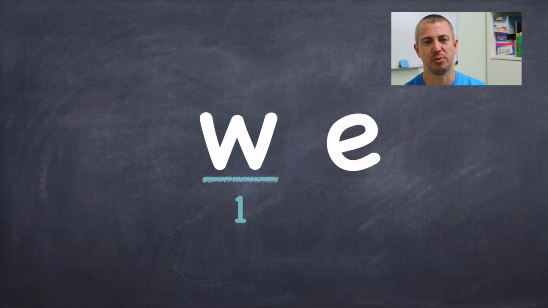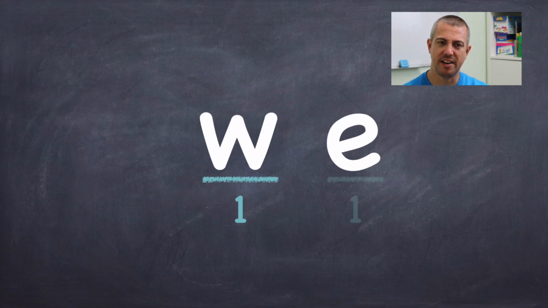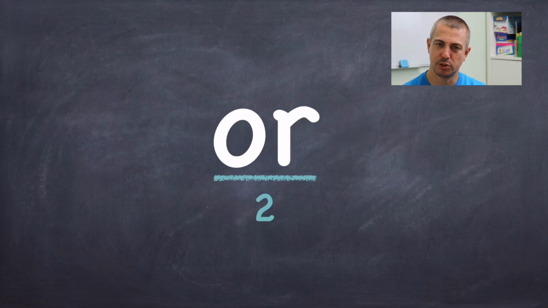Next, we have the word we. We kind of doesn't play fair because we have two sounds, w, e, and the E in there should actually have a friend to help it say its name. But in this case, it doesn't say its name. So it doesn't play fair in the English language. So it's going to be two letters, w, e, and that E sound at the very end is only going to be made up by one letter. Two sounds.